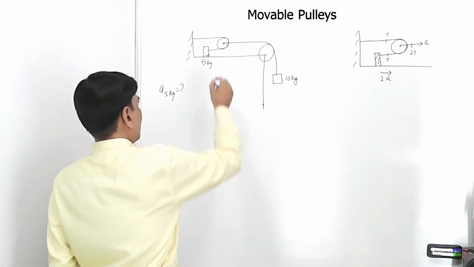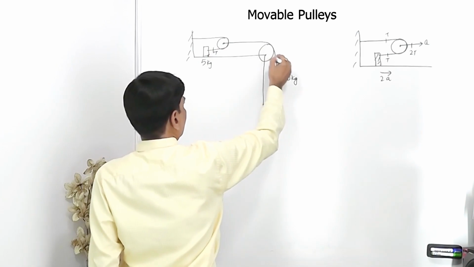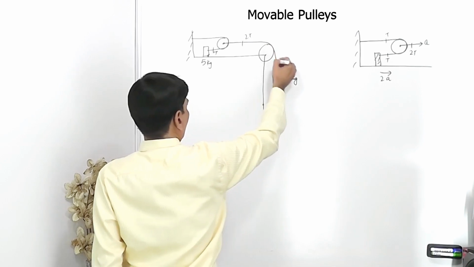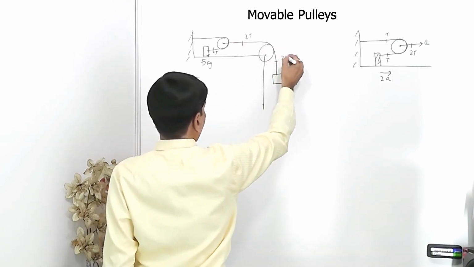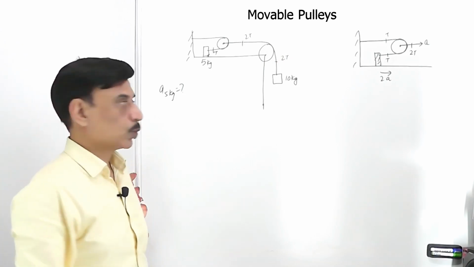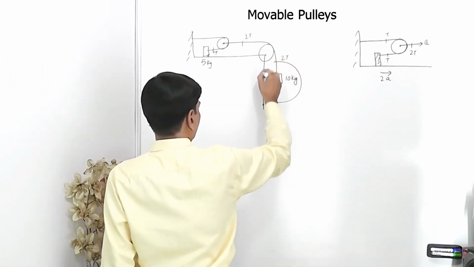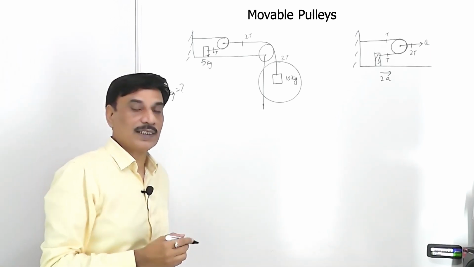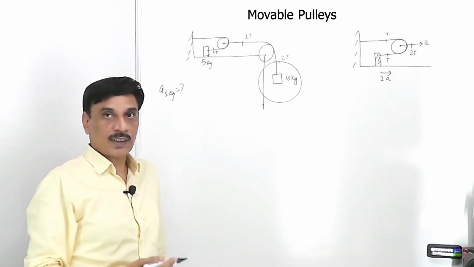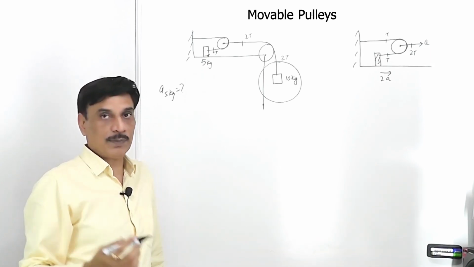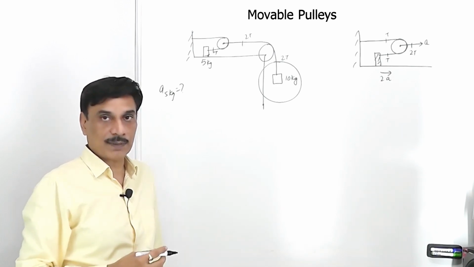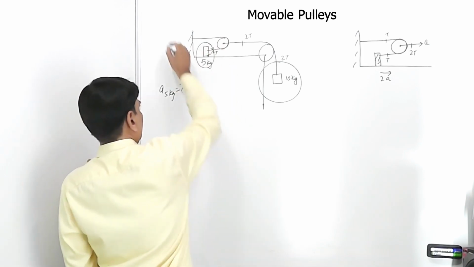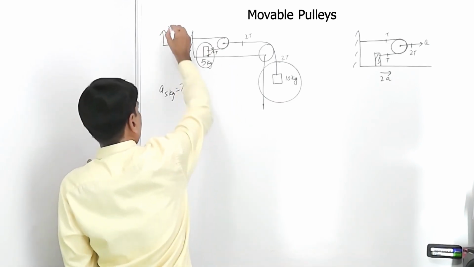Like over here we write T, and this is the central string, so obviously the tension over here is 2T. From here to here there is one string only, so the tension in this also is 2T. So what we do is we draw the force diagram, we draw a circle onto this, we isolate this body diagrammatically, and now we shall see what forces are acting on it, and then we will apply F equals ma. That is how we had been doing the force diagram, how we had been applying the free body diagrams. We draw a circle onto this, T is in this direction. We have the x-axis, we have the y-axis.